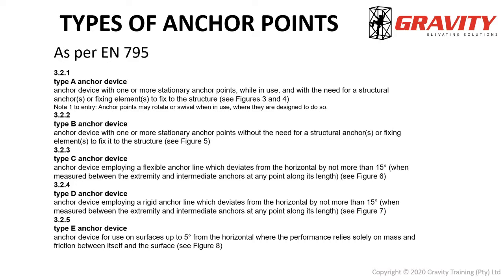Okay, that counts for all of these types. If you use an anchor point, it has to be certified as per EN 795 or whichever regulation your country is using. For the purposes of this masterclass, going forward, I will refer to 795. Now, big thing, full arrest anchors, rope access anchors have to be type A, the installed anchor points, and then type B for your slings and stuff. So those are the 2 main ones that we'll be talking about, and we'll have a quick look at type C as well later on in the masterclass.